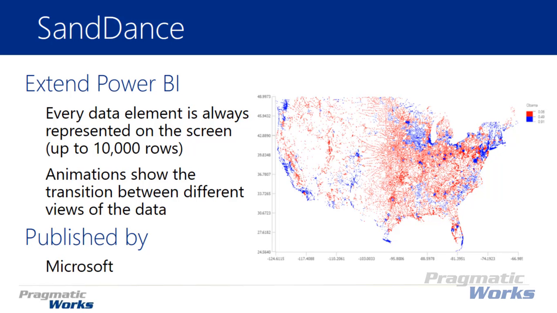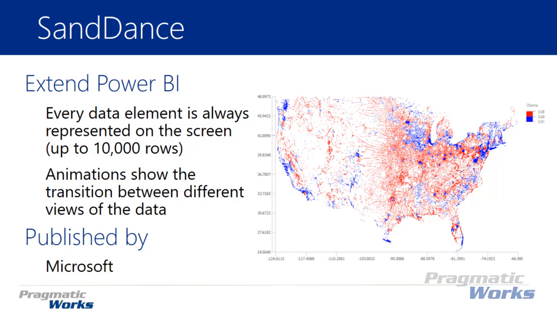I think this is a really interesting one because it allows you to take all the different data elements, or all the different rows that you have inside of your data set, and it is limited up to 10,000 rows before it starts to consolidate some of them together. But it allows you to then represent them as individual items in a really dynamic visual here.